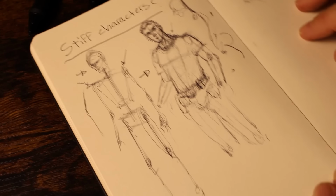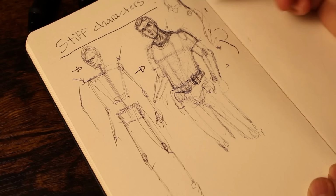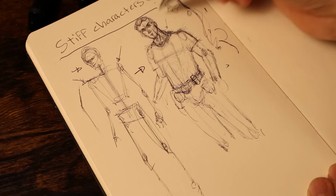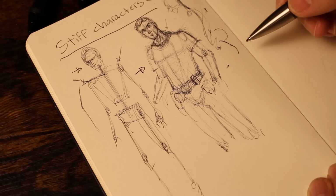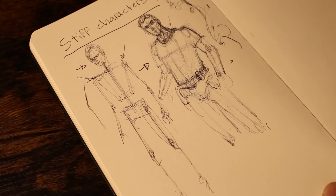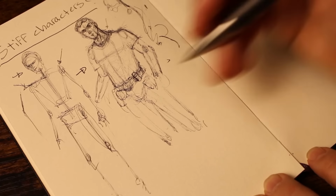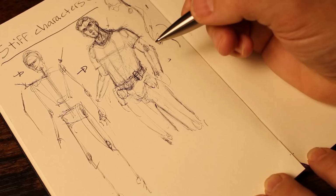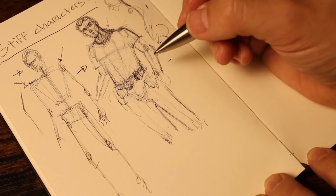Okay, so now we're getting somewhere. So this is the stiff version. I don't know what to call him. We'll call him Bill. So this is stiff Bill, and this is energetic Bill. All right, so stiff Bill looks like he's in pain, just standing like he's really suffering. And we don't want Bill to suffer. So the next thing to do, if you don't want stiff characters, is accentuate some of the body parts to bring some more dynamism to it. It has to have a dynamic stance, he or she.